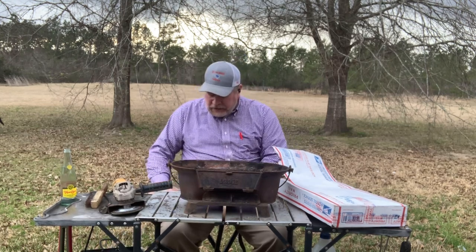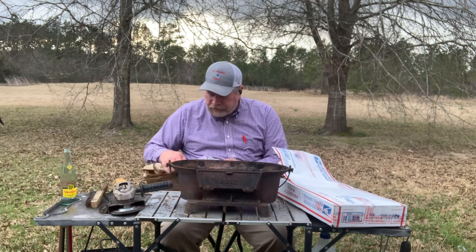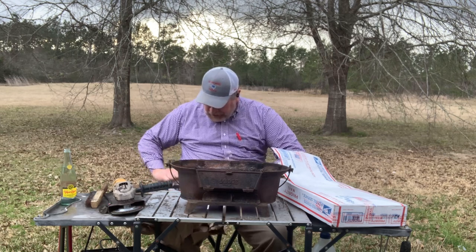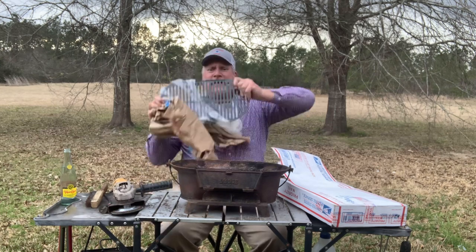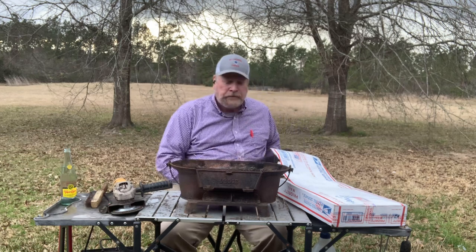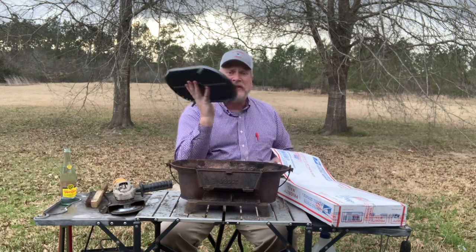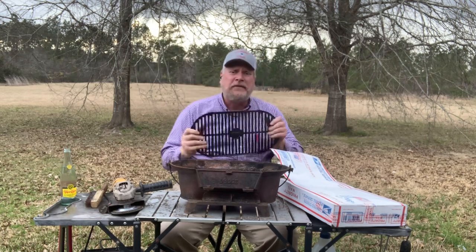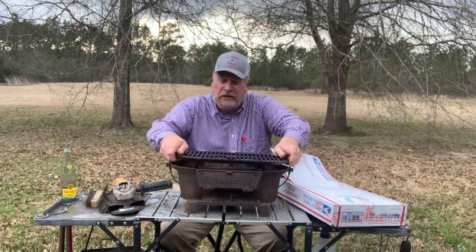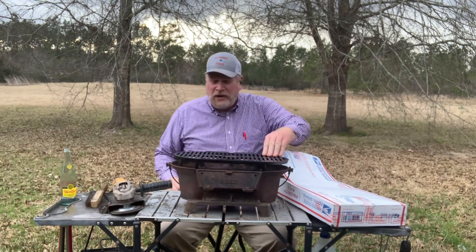Here it is, guys! Now my old grill had the flat top where hot dogs would roll over it but you could put pots and pans on it real easy. But look at that — it's the new grill grate! Chris, I can't thank you enough. Donna, thank you over at Dream Creations — check out her channel; I'll have links to all the channels I mentioned down below. It's all Lodge-seasoned steel. He said he had it out in his shed and didn't imagine using it. Lodge will bring them back if not later this year, next year, but my LSG will be back in business!